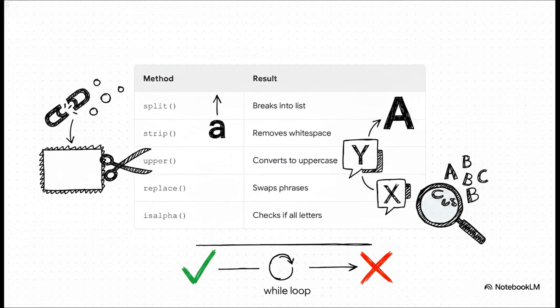And just like lists, strings have their own table of incredibly useful methods that can instantly format, clean, or even convert text right into a list. For instance, split is phenomenal. By default, it looks for spaces and breaks a whole sentence into a list of individual words. Then you have strip, which cleans up messy data by removing accidental blank spaces at the start or end. And methods like isalpha let you programmatically check if your text contains only letters. It returns true or false, which is honestly perfect for validating user input inside a while loop.